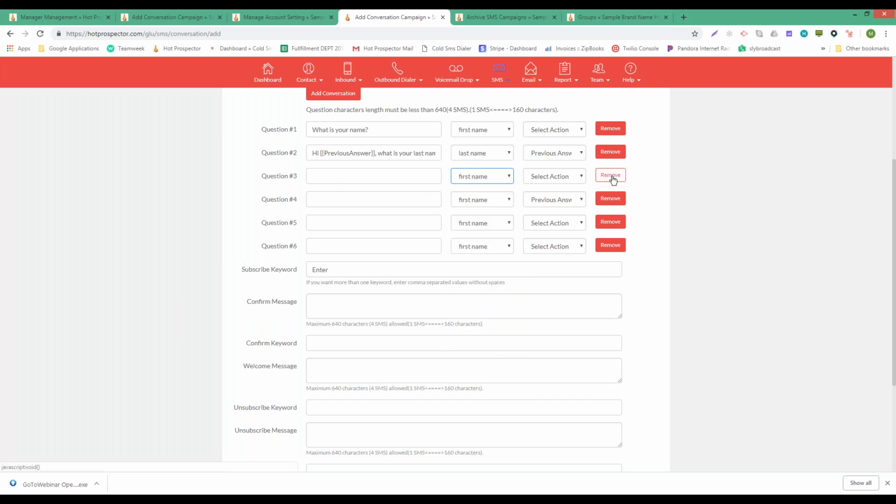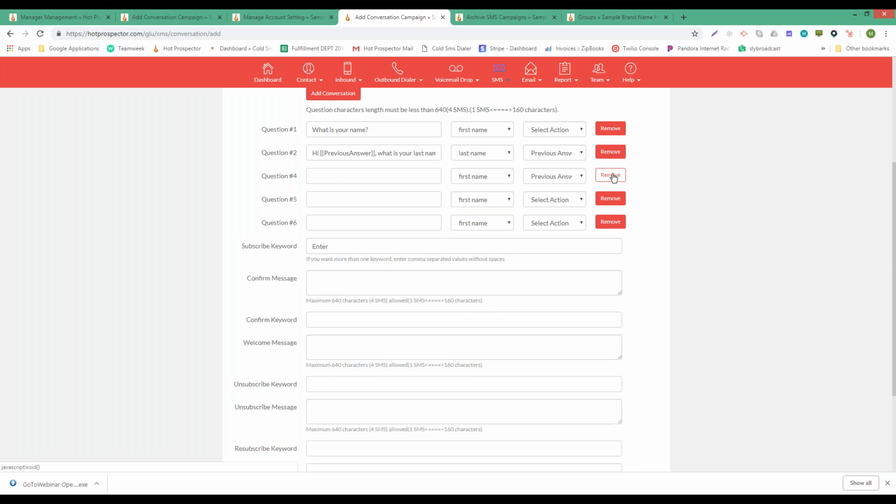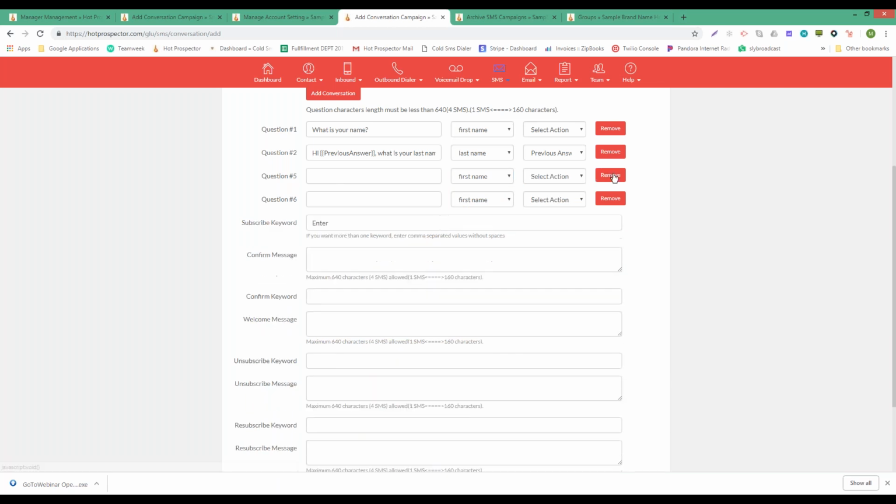I think some of the ways that we have used this in the past, or we've tried to demonstrate this in the past, is really a method of collecting information, as well as getting people acclimated with whatever it is that you're doing. It gets them to engage with your business, which is probably one of the coolest parts: you can actually have an automated conversation with somebody essentially without actually having to be on the phone. And truthfully, there's a lot of millennials that really like this option. They would prefer to communicate this way. So, once they get opted in and they're on board, this is an excellent way to be communicating with people as much as you can.